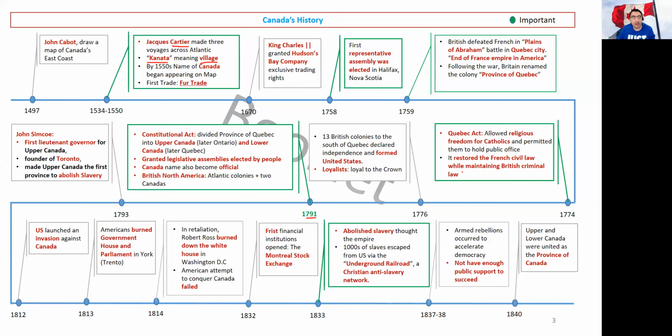And today we're going to focus on the summary of the Canada history part. In this part, we have arranged the events into a timeline, starting from a certain date until the current time. So it is a logical sequence, so it is easy to remember.